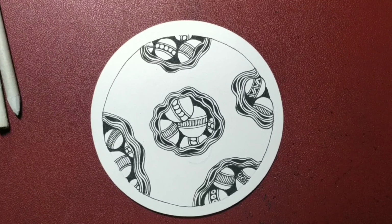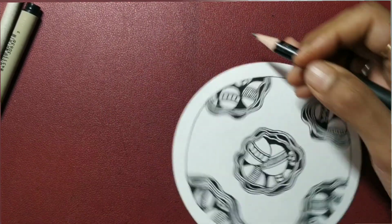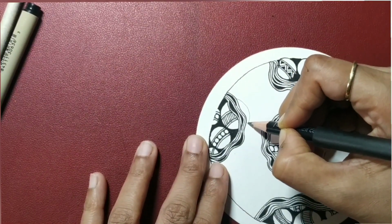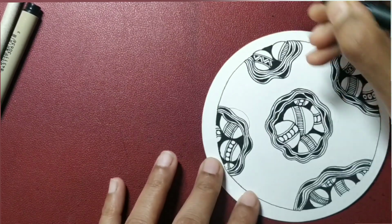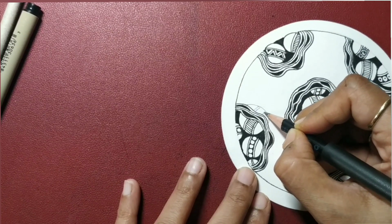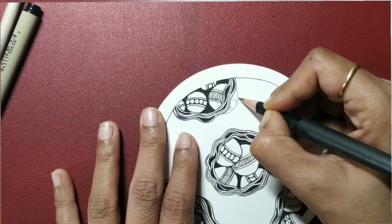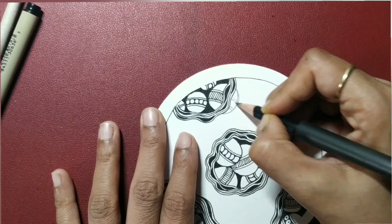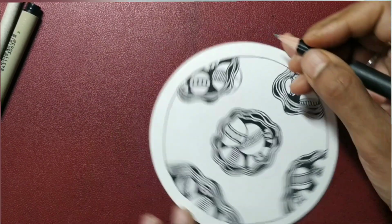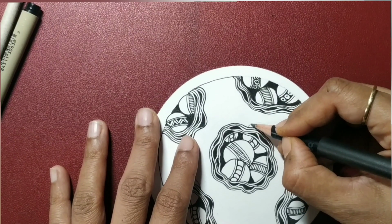Right? So I'm now going to switch to my pencil. So now I'm going to build that connection wherever I can between the inside and the outside. Right? So if possible, do that. Make sure you use your pencil lightly. We often tend to forget that and press it hard. So this one will not be visible much. This one can be visible.